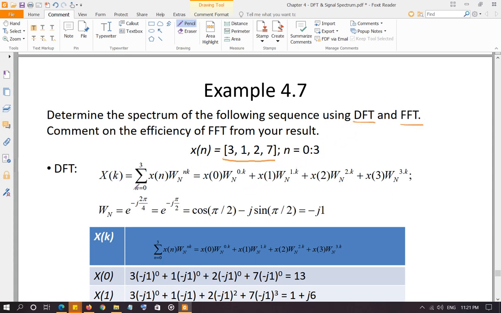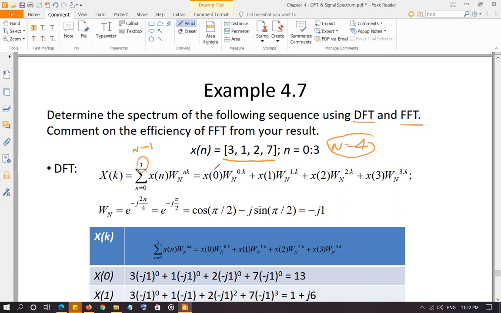So first we use the DFT formula, the usual formula, which is the one that we discussed. This is the formula, sum from 0 to N minus 1, where N minus 1 of course in this case is 3, because the total number of samples is 4, so N is equal to 4 here. So sum from 0 to N minus 1 of x[n] times the twiddle factor W_N to the power nk. So I expanded this to show what X[k] will be.